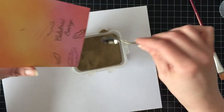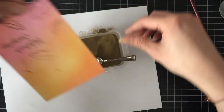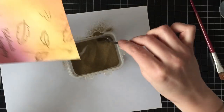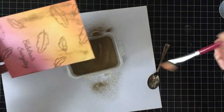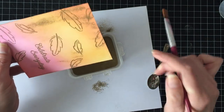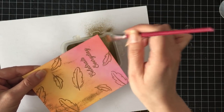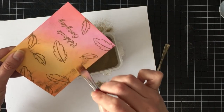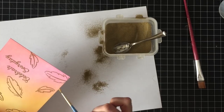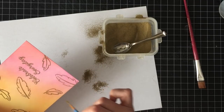So I'm going to cover that with my gold embossing powder and you can see already my panel was not completely dry. So I've got a lot of stray powder despite having gone over it with my powder tool. I just held it over my garbage and gave it a really good flick on the back and that worked out really well. I didn't have to redo the panel or anything like that — there was just a couple of places I had to brush it off.